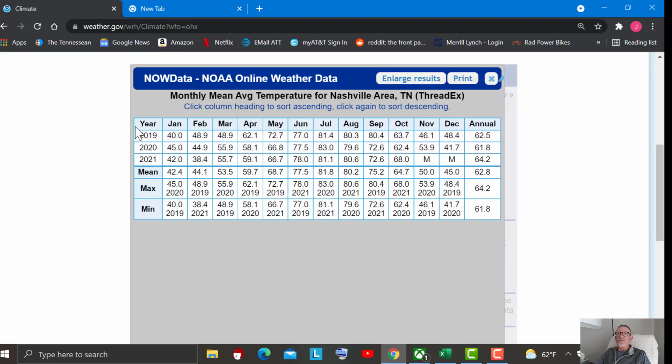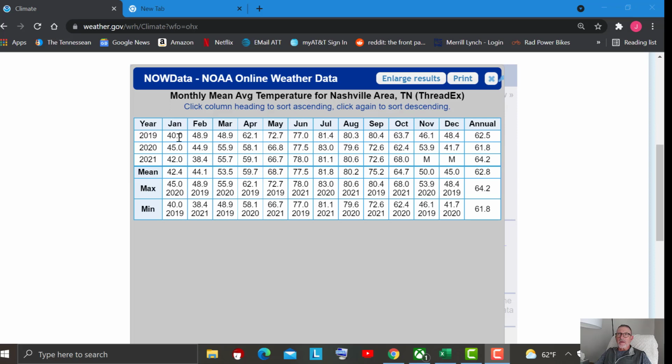I wanted to go over what we did yesterday, starting with the data from the National Weather Service. If you recall, we had 3 years of average temperatures, and that's what you see on the screen here. You were wanting to get 30 months of data, and this gives you 30 months of data.